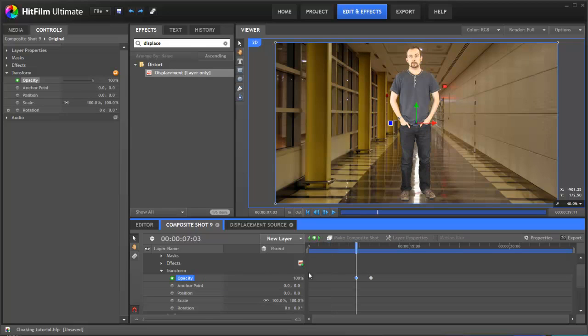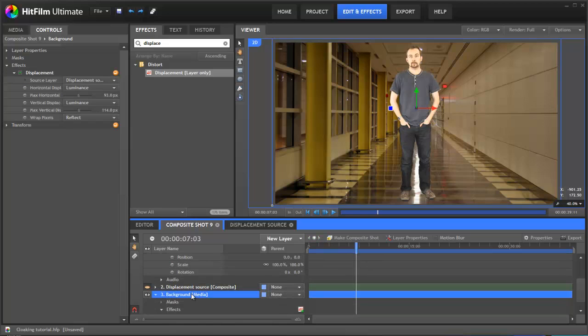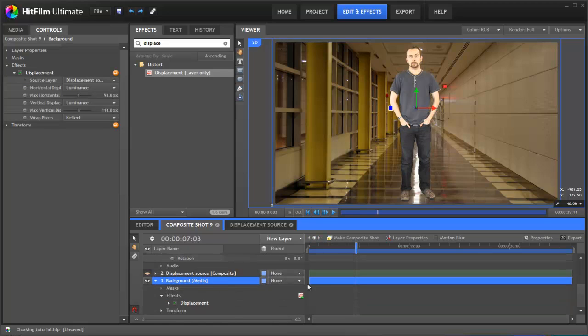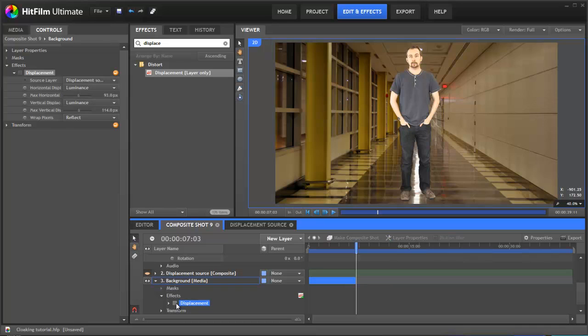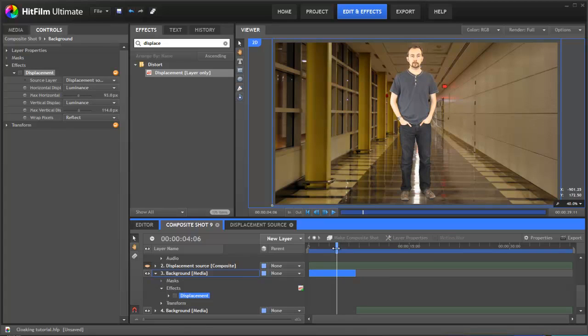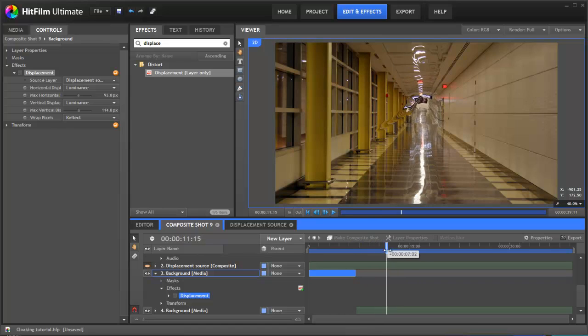So let's quickly jump to that first keyframe, and then we'll scroll down to the background where we applied the displacement, and we'll actually take the slice tool and cut it into two. And then on this first version, we'll turn off the displacement. And that means as soon as we hit the keyframes where the top layer starts to fade out, we switch to the displaced version of the background layer.